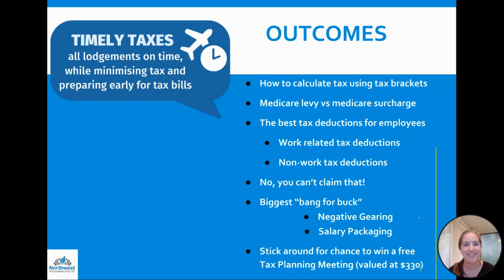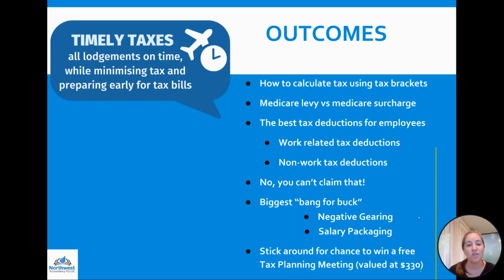Then we're going to run into the tax deduction side of things. So tax deductions for employees, work-related tax deductions, non-work-related tax deductions. So you can claim things even if you're not working. My favorite line item of a slideshow, no, you can't claim that. And some of the things that in our office at Northwest Accountancy, we've had people try and claim, and I'll tell you why they're not able to be claimed.